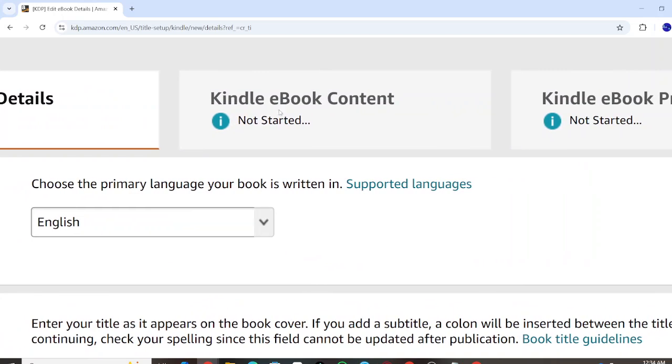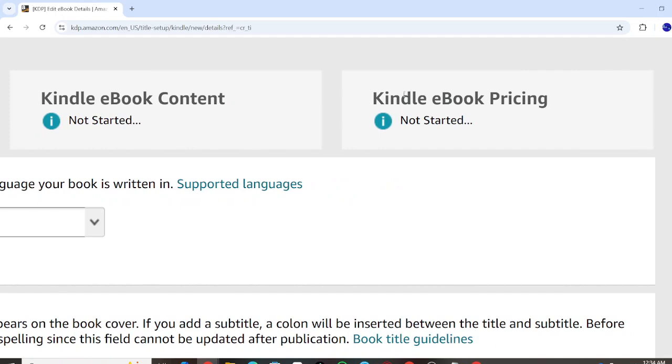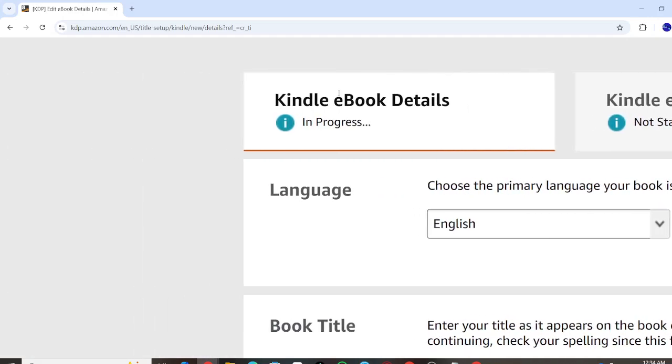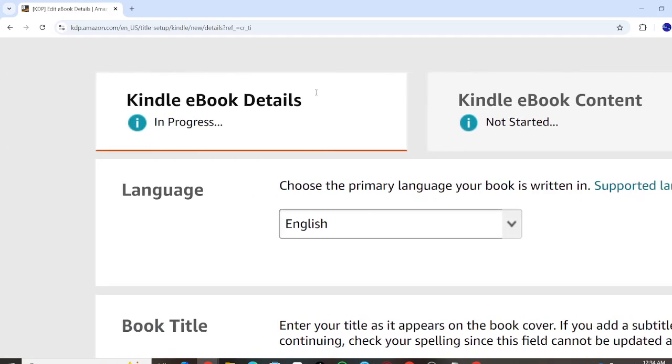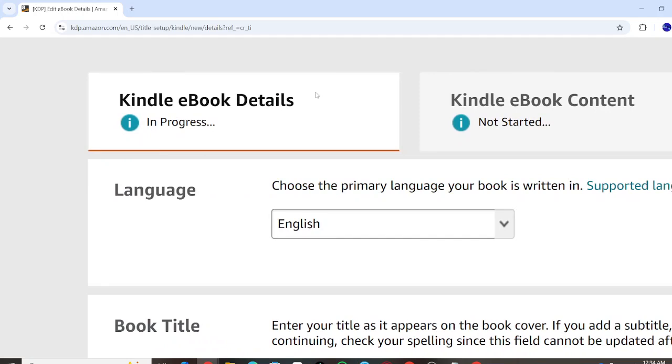You can add the Kindle ebook content, and you're gonna set your pricing based on what you believe that this ebook will sell for. A tip I'd have for that: hopefully you're not creating a brand new ebook, a brand new thing that's never been tried before, because that's going to be harder to price.